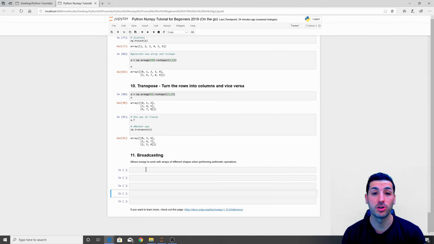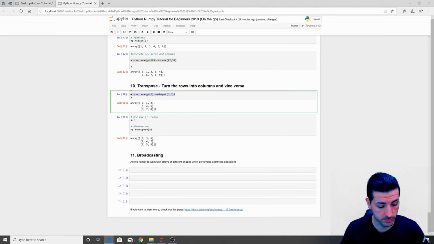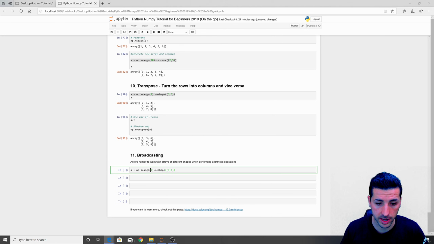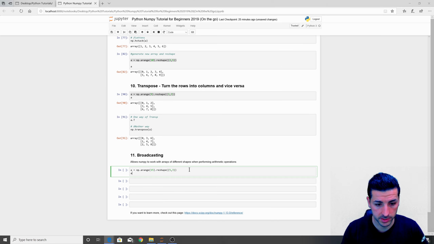Right, the last thing we're going to show for this tutorial is broadcasting, which is basically when you want to apply calculations on different shapes of arrays. So let's say our first array, I'm going to copy this and paste it here and create a 5x3 array, and then print it so we see it.